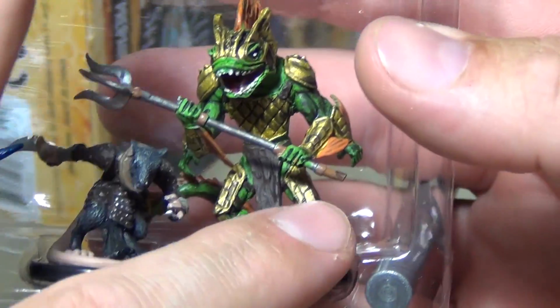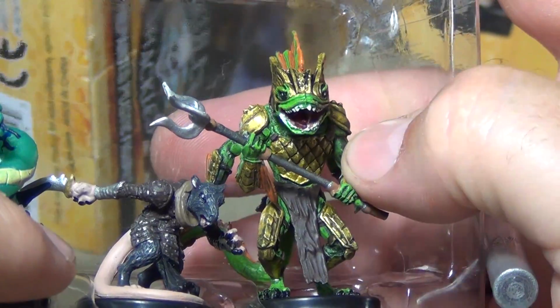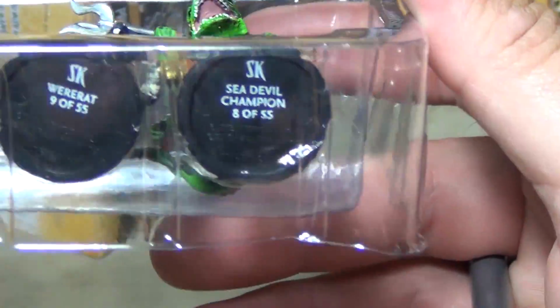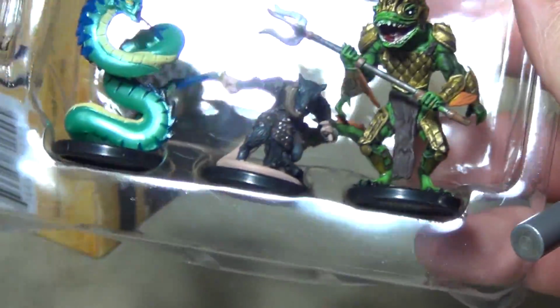Another Were Rat, and another Sea Devil Champion. I believe that's the third one of those I've gotten. I'd much rather have more Sea Devils than Sea Devil Champions, but it's a couple of commons and a couple of uncommons. I like the commons I got better there than the uncommons. Yeah, really not looking like I'm going to get all the rares out of this case, which is a shame.